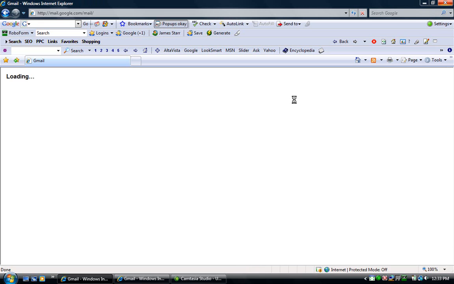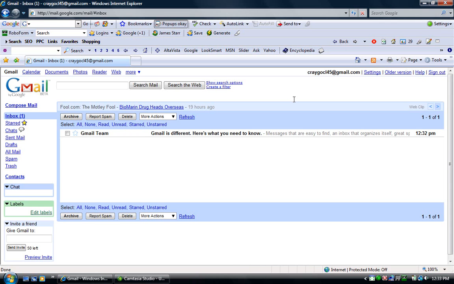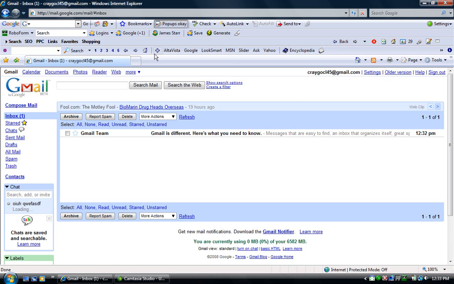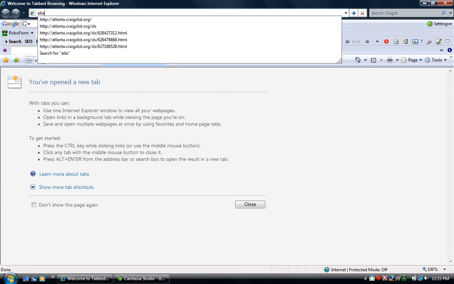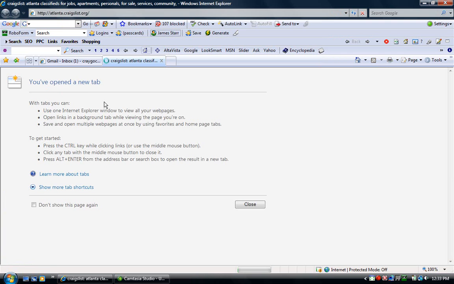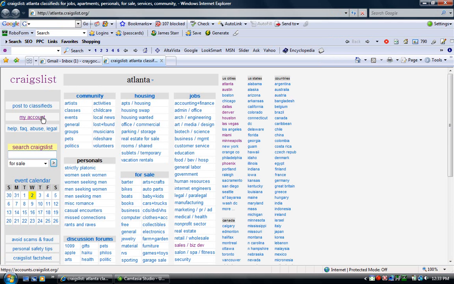And with Craygo, when I post ads, I'm always going to be logged into an account. So I'm going to take this email I just created, and I'm going to go set up a Craigslist account with that email.